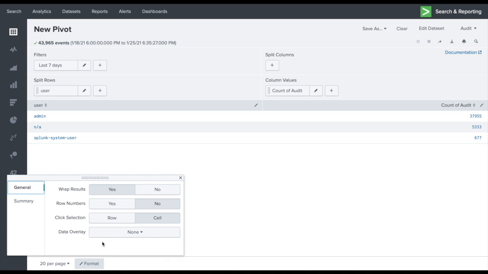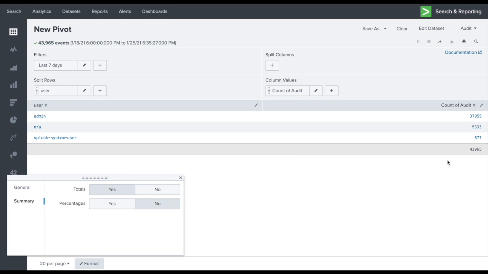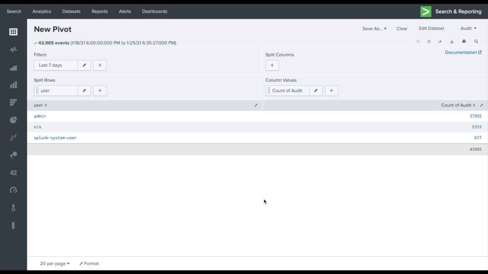If you want to format this, I want to see the total, so you can see the total over here, and if you want the percentage, you can see the percentage as well. This is the total count.